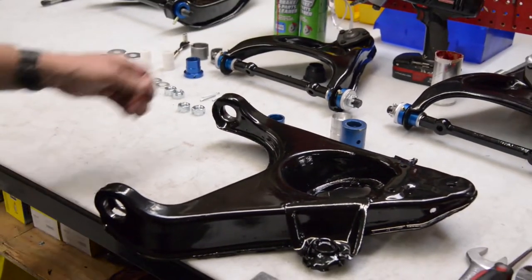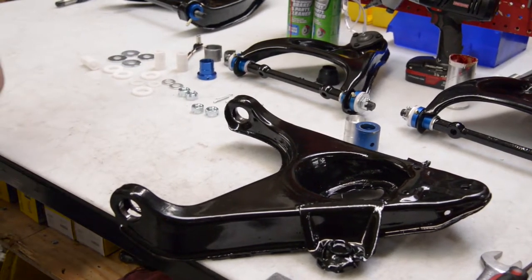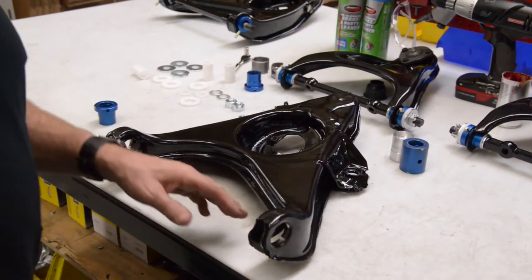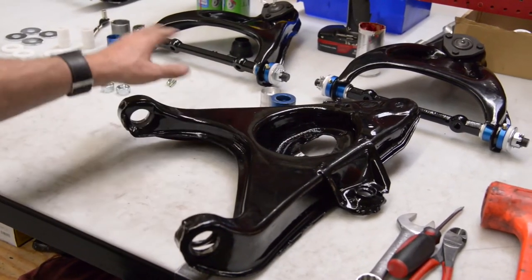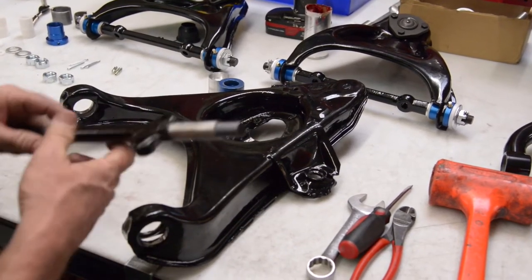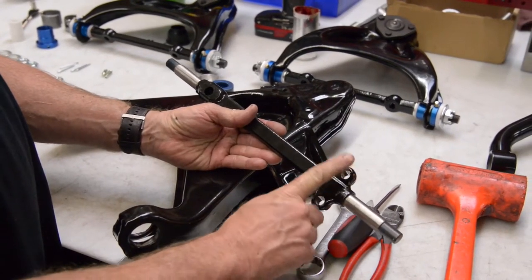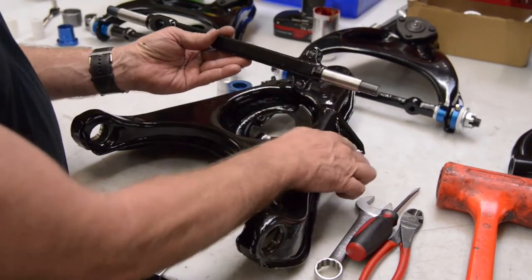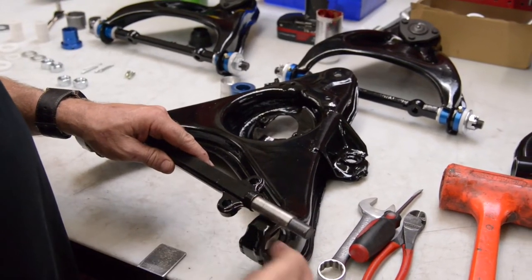Okay, so the next thing we're going to do now is go ahead and press the bushings in. So now, when you put these control arms together, there's a front and a back, of course. Well, the front is always going to be where the sway bar attachment is. And the shafts, if you'll notice, we've got two bolts here and a single bolt here. This is always the front. So when you put this together, this should be on the same side as your front sway bar. Okay, so before we get there, we're going to press this bushing in, and then we're going to install this shaft.